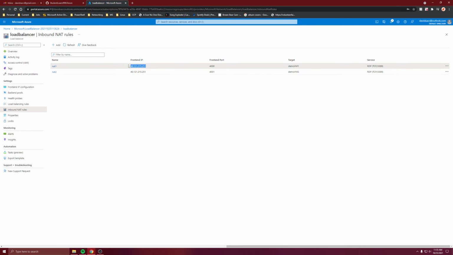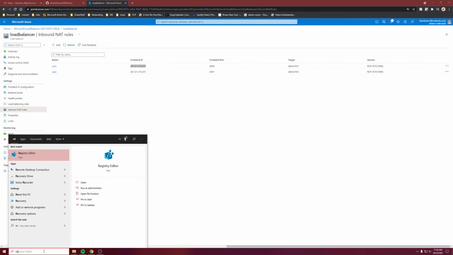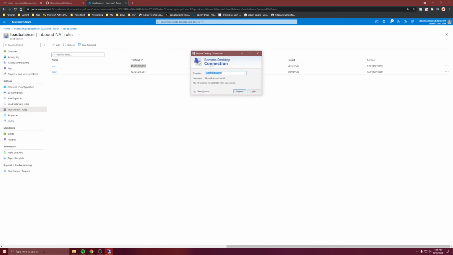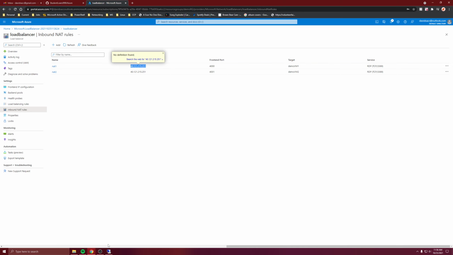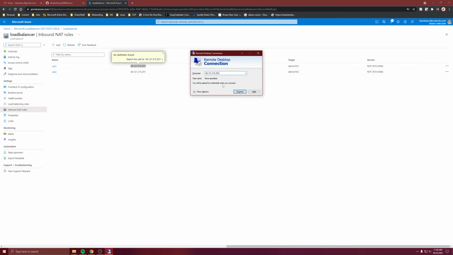So if we take that front end IP, and we do remote desktop connection, RDP, and we put that in. Okay. And we put in port 4000, connect.